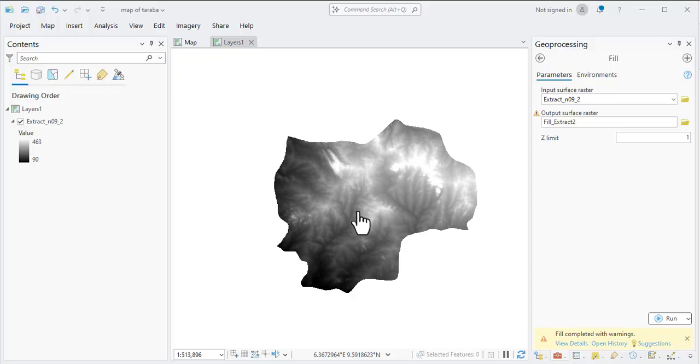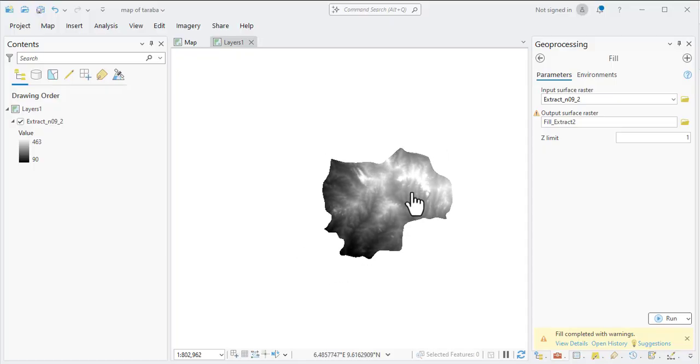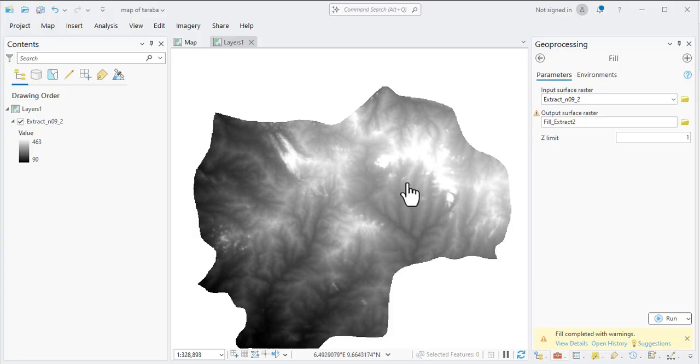At the end, we will also check how to see our metadata. Let's say you have this data after you've generated the slope, and you forget, maybe after a year or two, the parameters you used in generating it, whether it's a percentage or a degree. You can also check the metadata to see that.